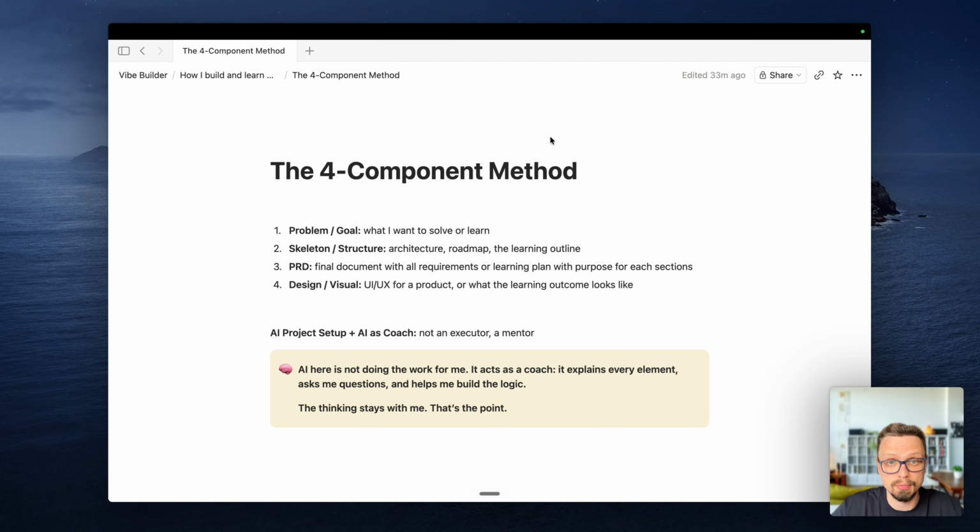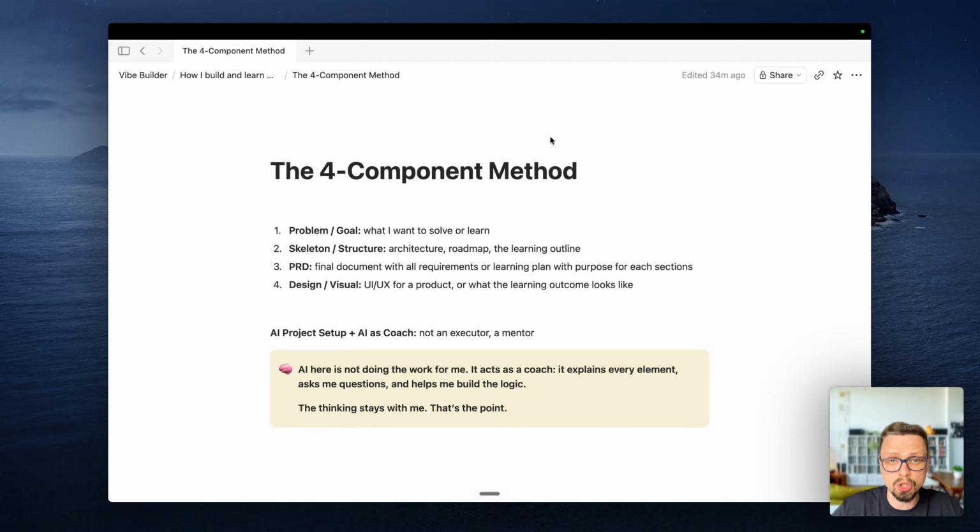That's the point. AI is not creating everything for me from A to Z. I know most people prefer the approach of putting in one prompt to create an application, and done. But it's not my approach. My approach is to separate the work into small chunks, then ask AI to explain each of the files, each part of the code, each of the steps in my learning plan, for example, and then act as I ask at the end.